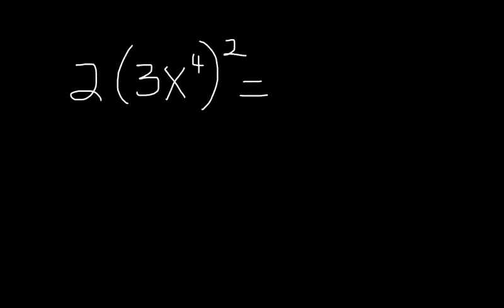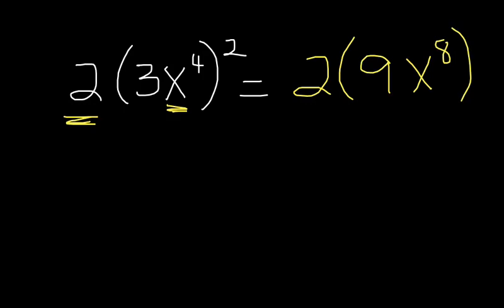Here's another problem, and you have to be careful with this one also. Notice this time we have a 2, but it's outside of the parentheses. We want to deal with everything involving the parentheses first. So let's take the coefficient 3, and we will leave this like this so that we don't mess up. 3 squared is 9, and then we have the base of x with a power raised to a power. 4 times 2 is 8, so that's x to the 8th power. Now we have this problem. Now we can apply the 2, and since it's just a number, we just multiply it by the coefficient. 2 times 9 is 18x to the 8th power. So we just multiply the 2 times the 9, the coefficient 9, and we have that problem completed.